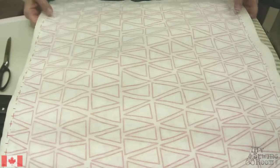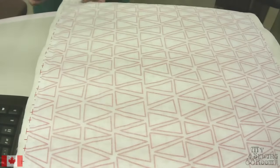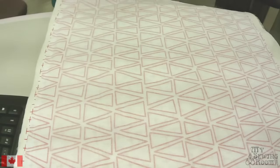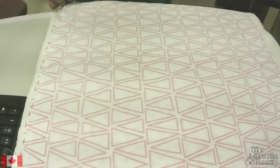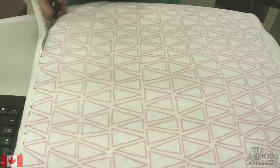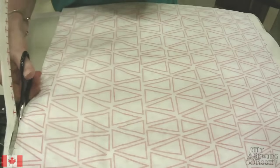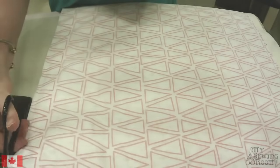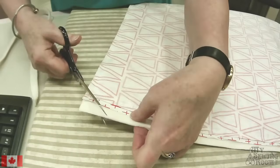Okay, so I have that just stitched round the edge. Now what I'm going to do is trim those seam allowances, and if I had the gear close by, I could certainly trim this with a rotary cutter. And then, because we're going to be turning this, when I get to the corner, I want to make sure I cut across so that that corner turns nicely.